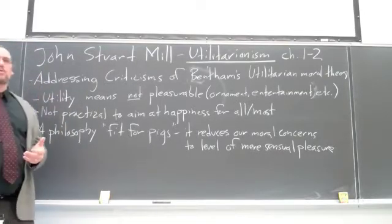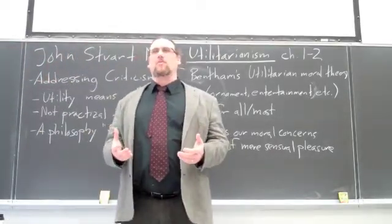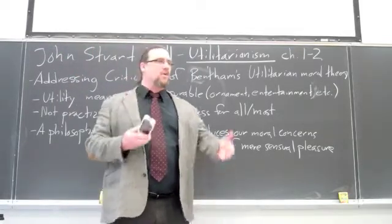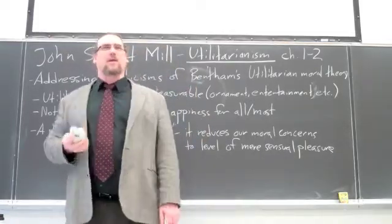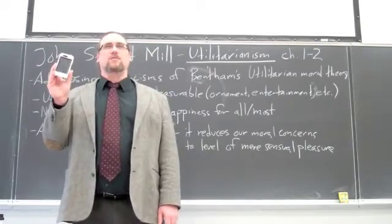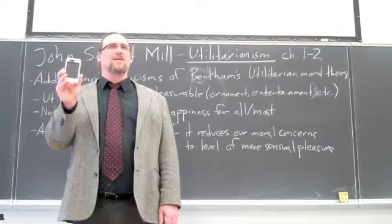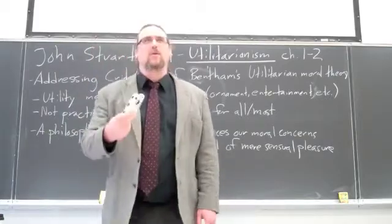Utility means not pleasurable. Oftentimes when we say utilitarian, we mean that something is just serviceable. So, my OtterBox for my iPhone right here is very utilitarian compared to some of the fancier, more aesthetically pleasing cases that you guys have for your phones, right? What is the purpose of this? It's not to look good, right? What is this for? Protection. Yeah, just protection. I mean, this is the most solid thing that you can get.